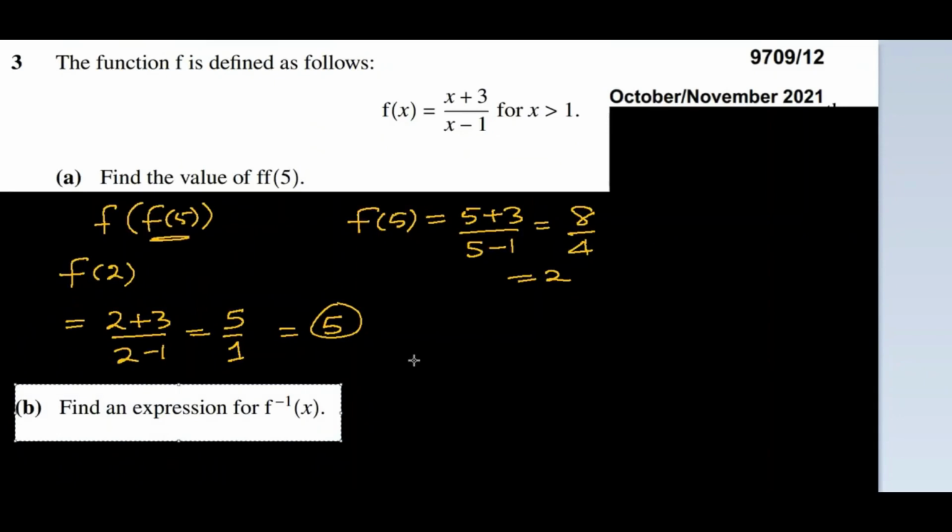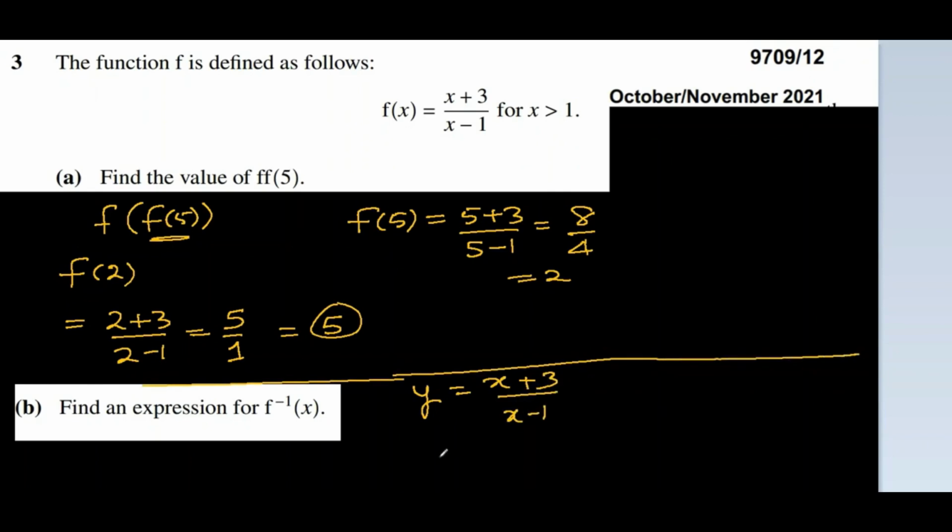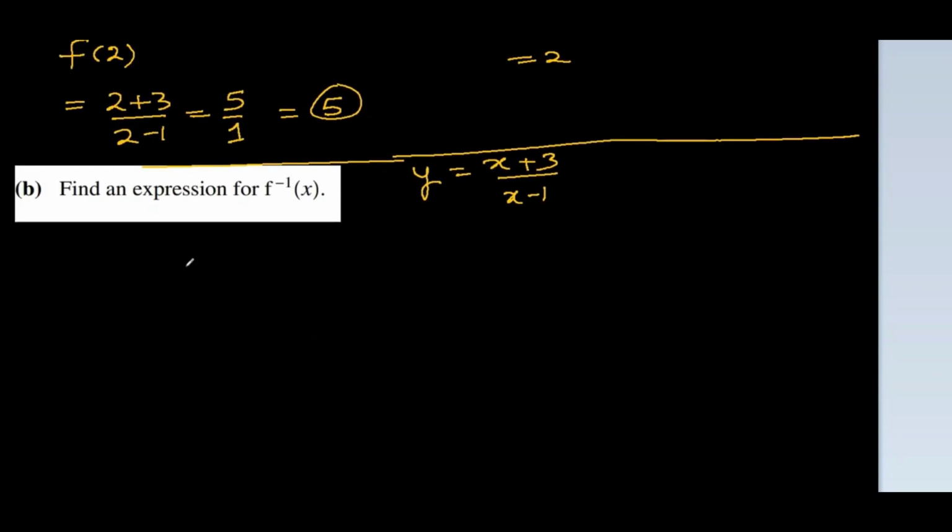So to write f inverse x, we should first interchange the places of x and y. So fx can be written as y, and this is our function. Okay, let's separate this. So we will interchange the position of x and y for finding inverse. So inverse starts here. x equal to y plus 3 over y minus 1. And now we have to isolate y.